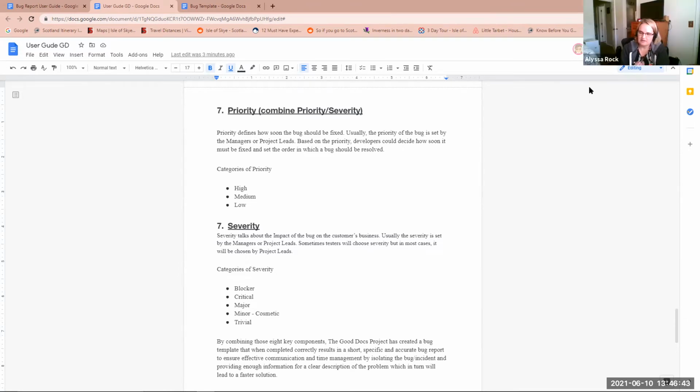One of the things that I think would be possibly helpful, and just putting in a plug for Good Docs in general, is the magic of templates: getting you started and giving you a starting place so that you can then revise and iterate and make it whatever you want it to be. And in that spirit, what I think would be good would be to offer a first suggestion in the template. Like, here's what we recommend for your priority levels. Here's the standard it's based on. And you can then throw that out and use your own system, but at least you've thought about it and considered what you want to do. With that in mind, is there a standard you recommend?